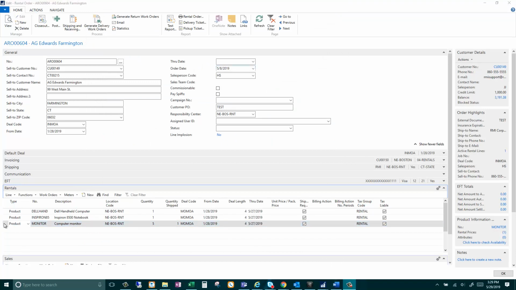The reason the rest of the rental lines have been received in is because the receiving department has already closed out those lines. Since we need to adjust the billing for this order, that's why we're going back to close out that last monitor.